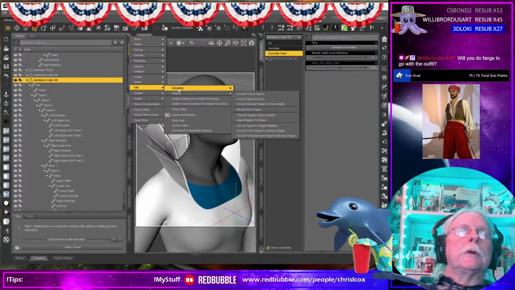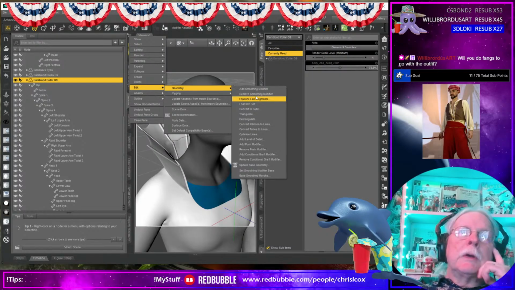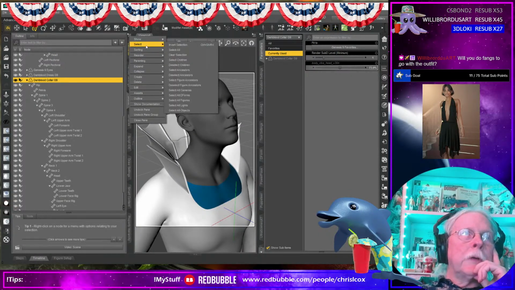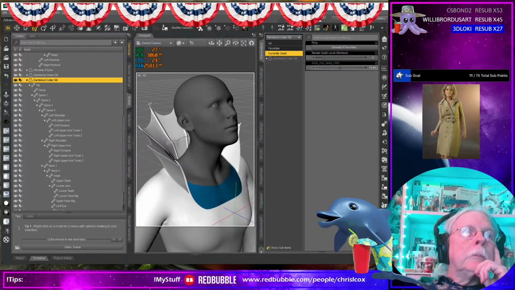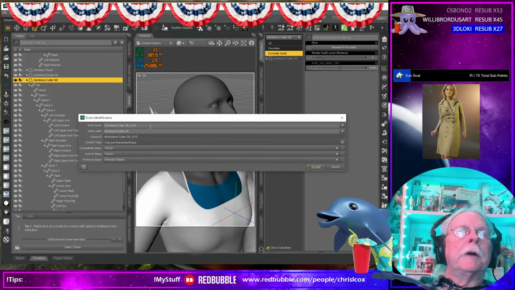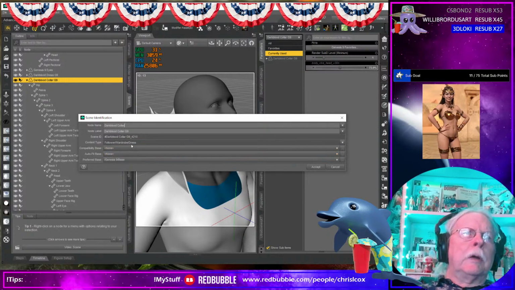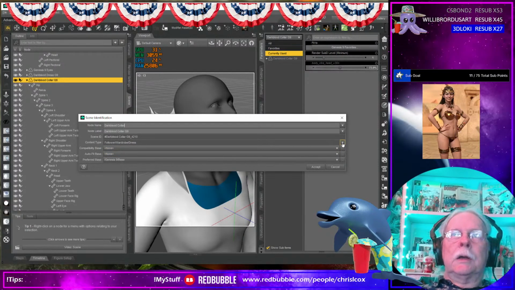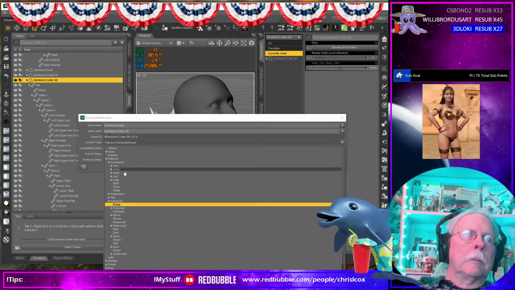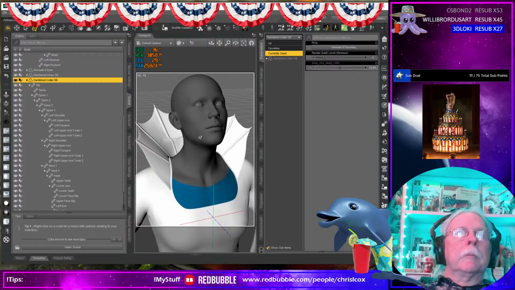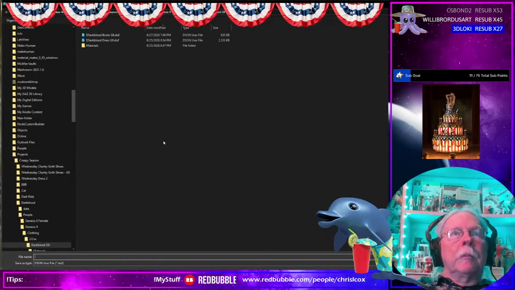Edit geometry. Do I want a smoothing modifier on here? I don't think I may not need a smoothing modifier. I'm going to hold off on that. Edit scene identifier. Let's get rid of this garbage here. And you're going to be an accessory for the neck. We'll do that. And then I'll go ahead and save this before I break it.